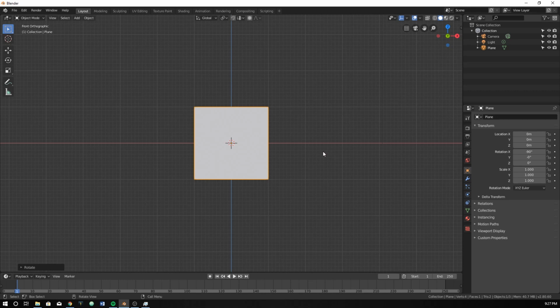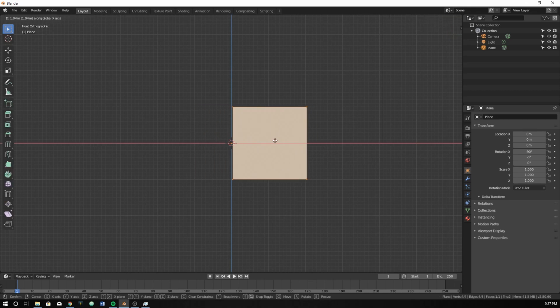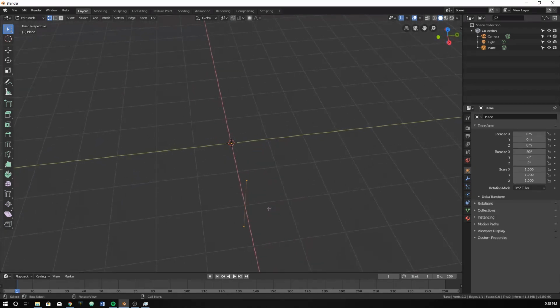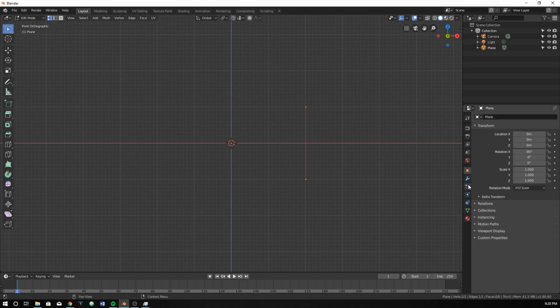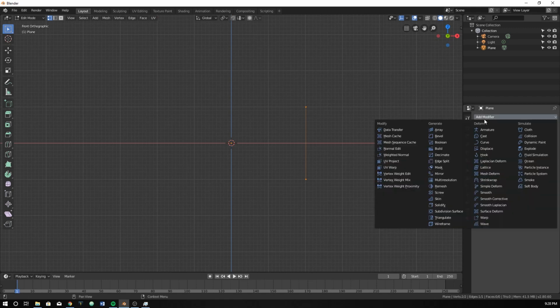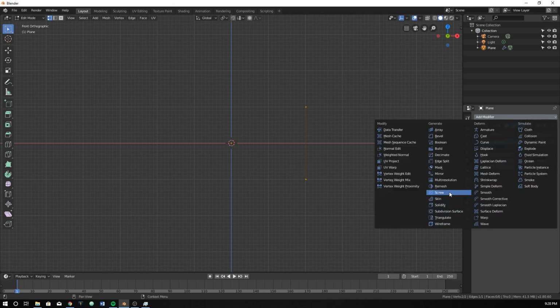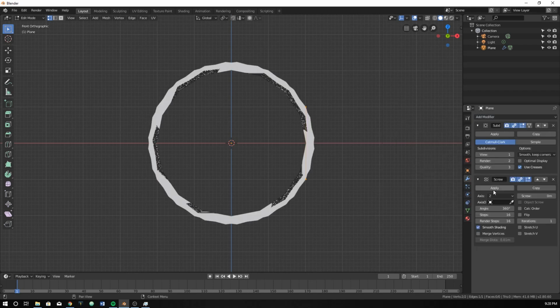Okay, sweet. So now let's go into edit mode, and I'm going to move it all the way over here and delete those two vertices. So now we have a line. Let's go to the modifier tab and click add modifier, subdivision. Subdivision is a good one. That's not the one I was actually going for, but you will need that one as well.